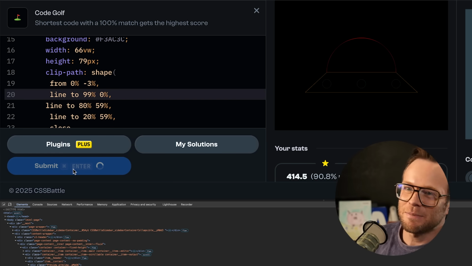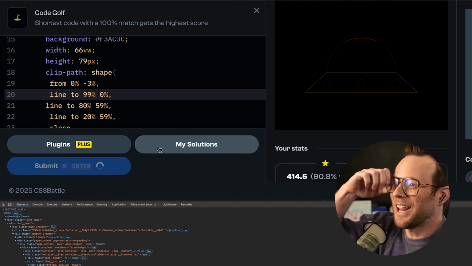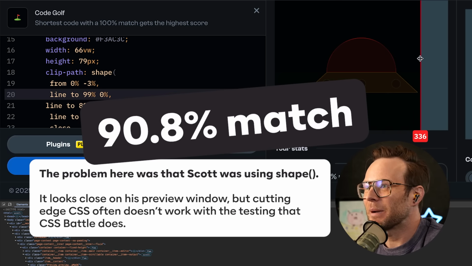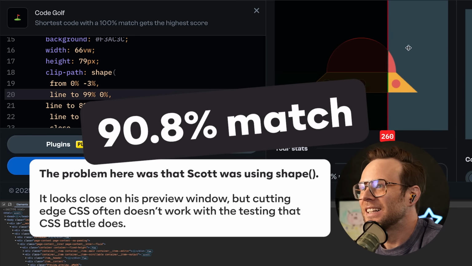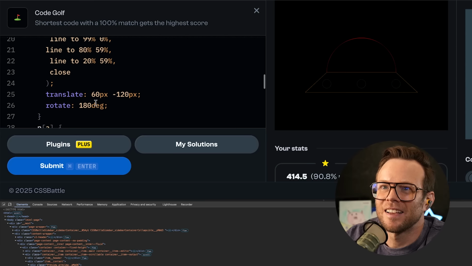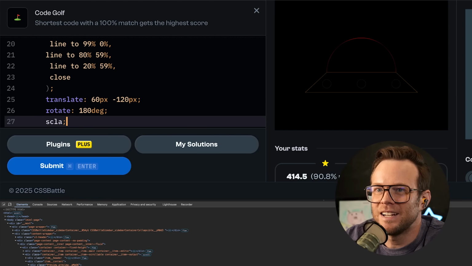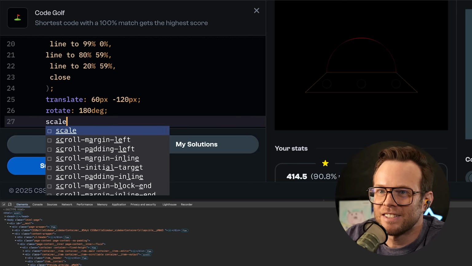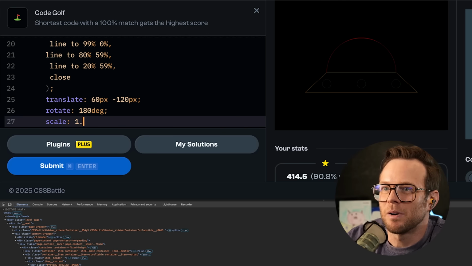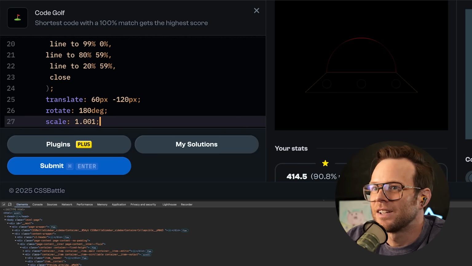I can't get it. If this isn't 100%, I quit. Straight up. It looks so good. 98%. What are you talking about? Guys. What a mistake. I'm grasping at straws here. In an attempt to get this at least slightly closer, I'm going to just scale it by 1.001.